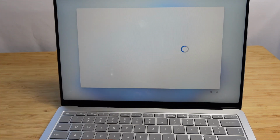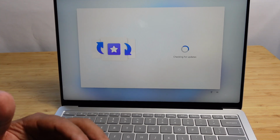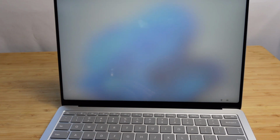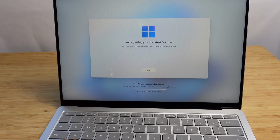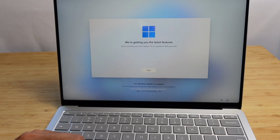So this does take a few minutes to get through all the different features on your Copilot Plus PCs, but now it's checking for updates. It may need to install an update, which could take additional minutes that we'll need to set aside so it can do all of the updating. So let's see where we are now. Next up, we're getting you the latest features. So check out what your new Copilot Plus PC is capable of while you wait.